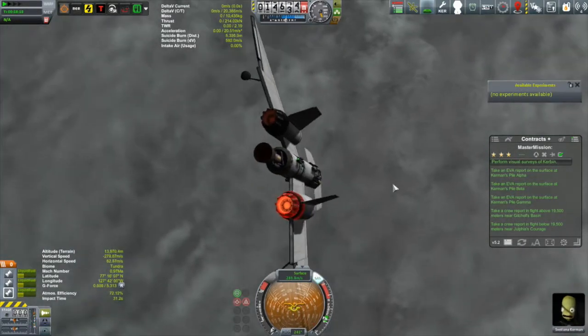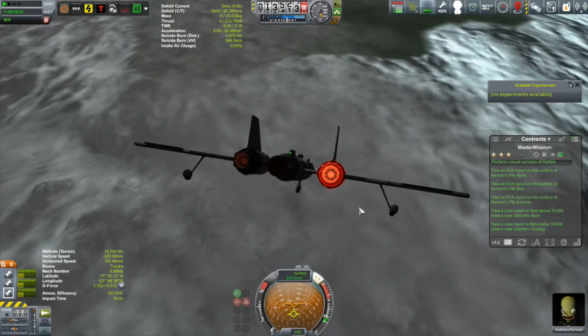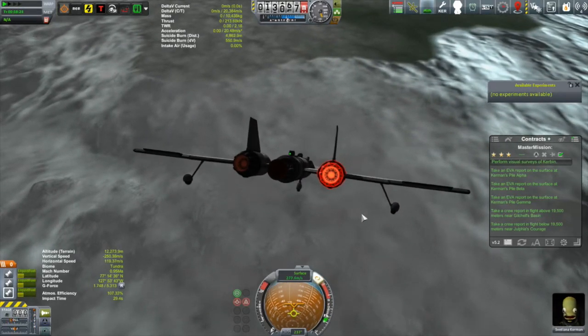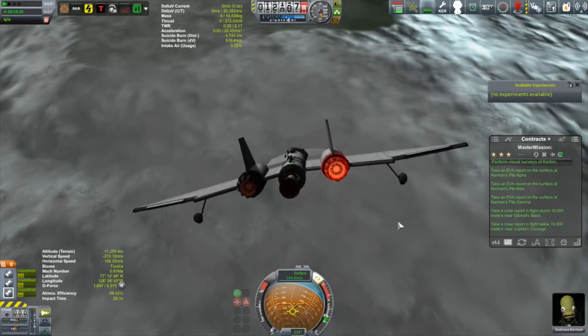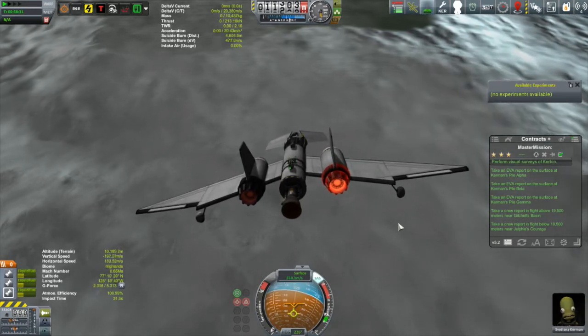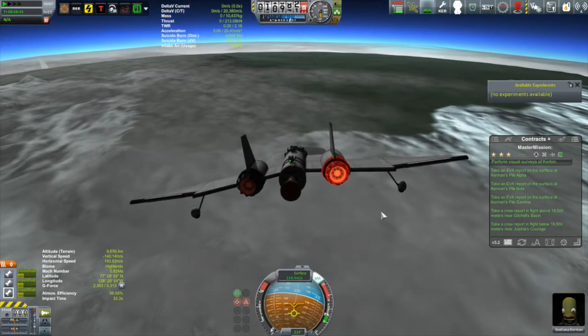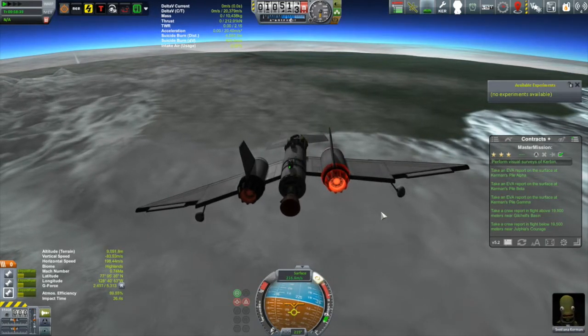There we go. Okay, come on. We got to pitch up. We're going to fly straight down into the ground here. Pitch up. Okay, I think we're all right. We'll be fine. Okay, we can start firing up these engines again.